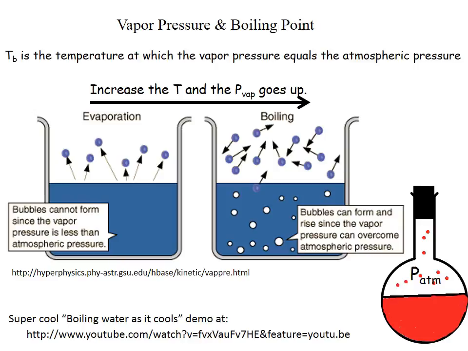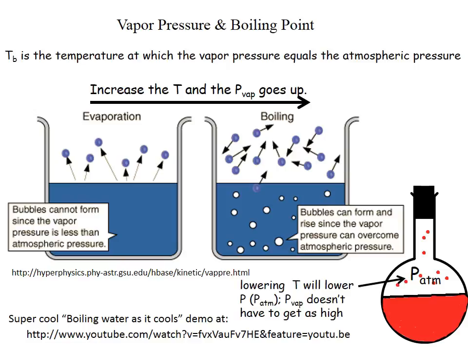Okay, so we have a flask, and I think I have here a round bottom flask. I think she probably uses a Florence flask, but that doesn't really matter. So we have a liquid enclosed in a flask, and there's going to be some gas particles in the flask as well. And since it's enclosed, the atmospheric pressure now becomes the pressure of that gas inside the flask.